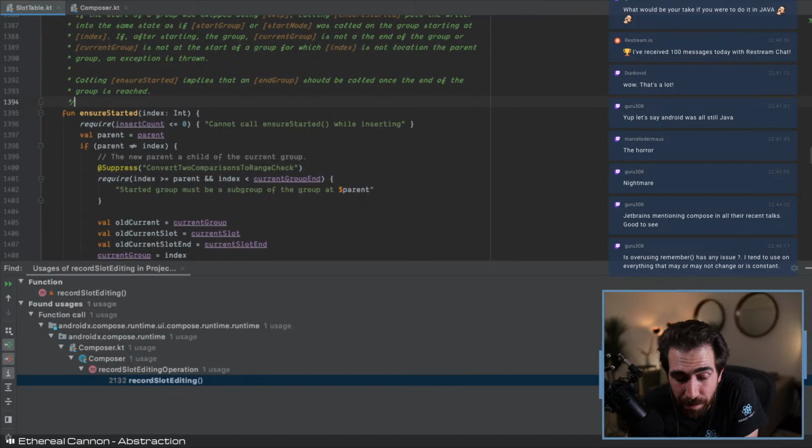Also, something that I may do on stream, maybe next week or something, is there's an optimization for remember that I actually implemented, and it caused a bunch of bugs, so I disabled it.